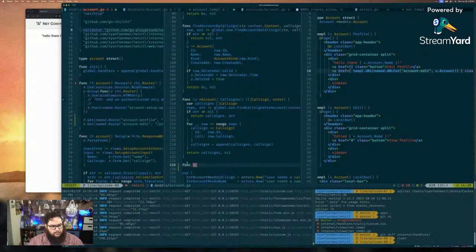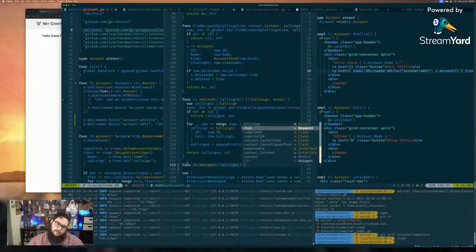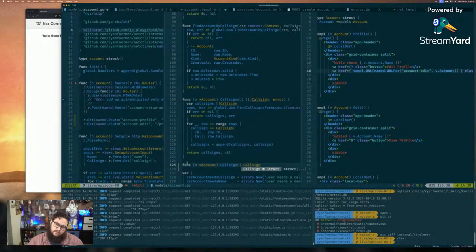Func. Why do I have it as U? Whatever. We can change that in a little bit. It returns, this is obnoxious. Let's just have it return a call sign. Because a user must have a call sign.